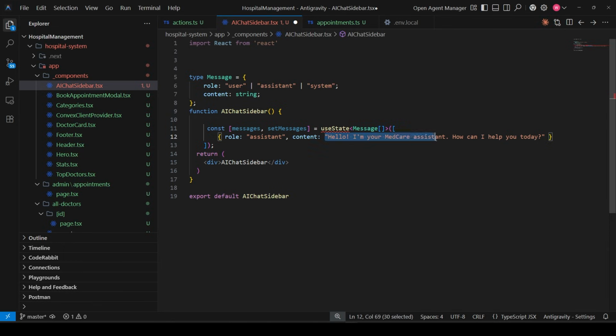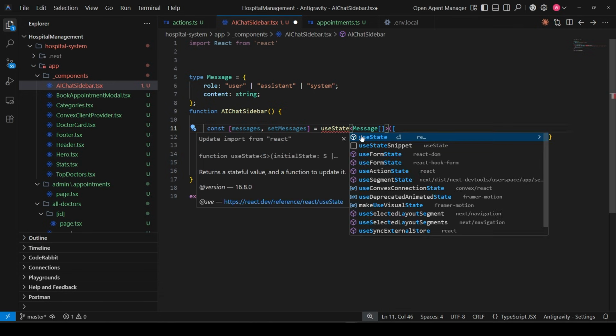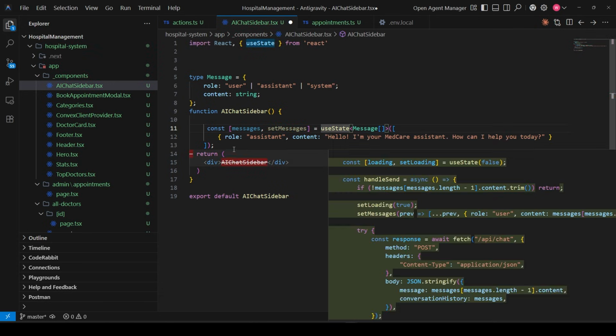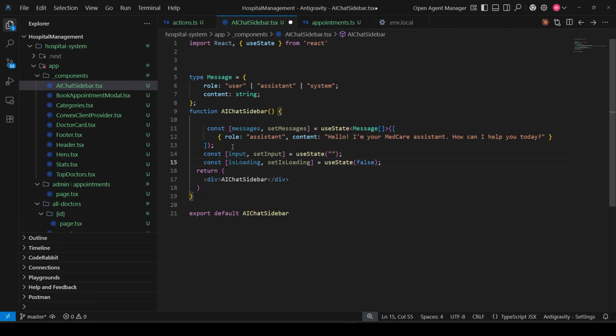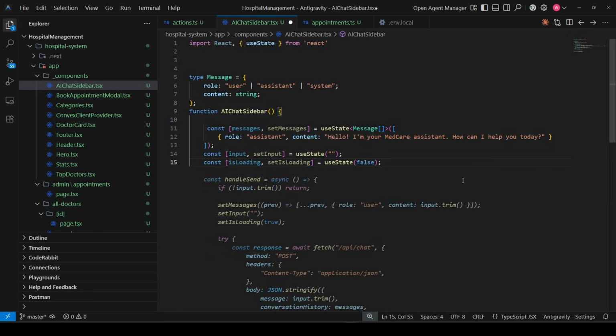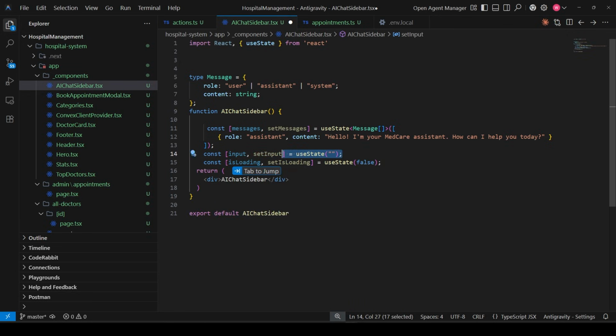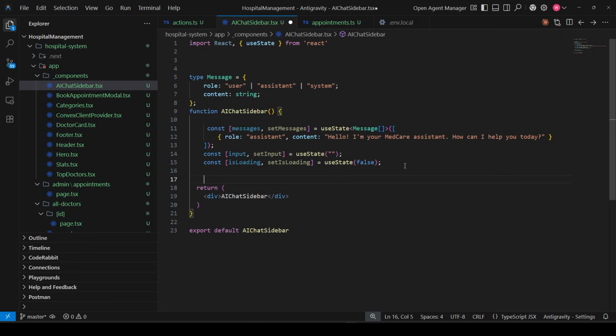And inside it, default content, you can change it to whatever you want. And I will include also the input and setInput, which by default will be nothing until the user starts texting.